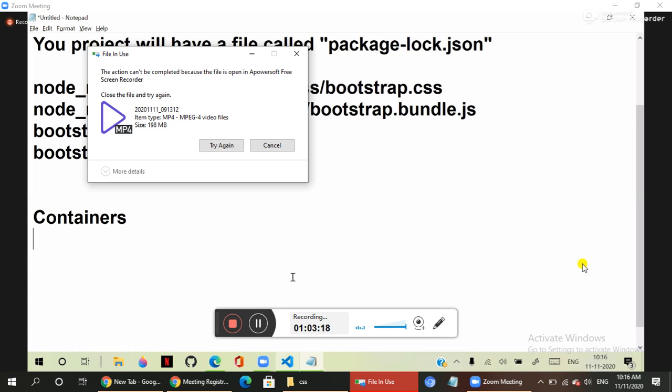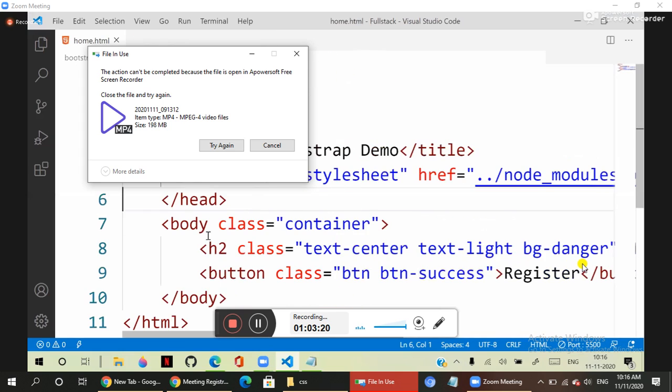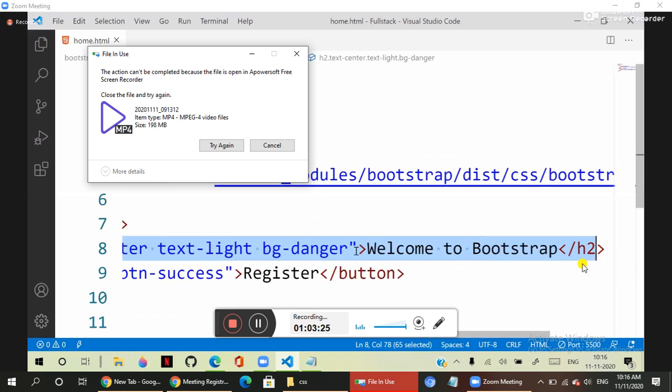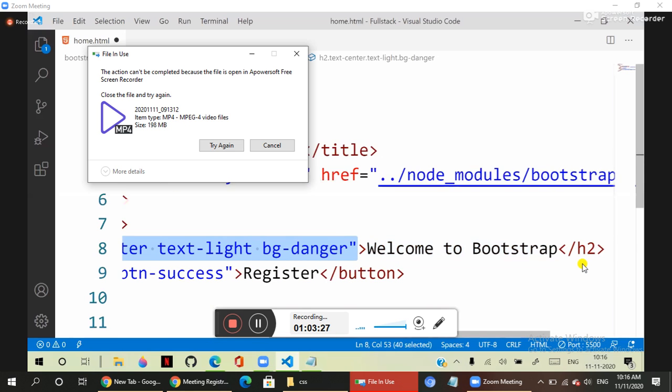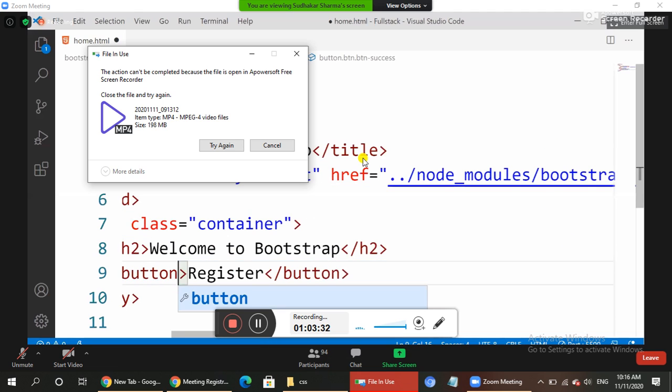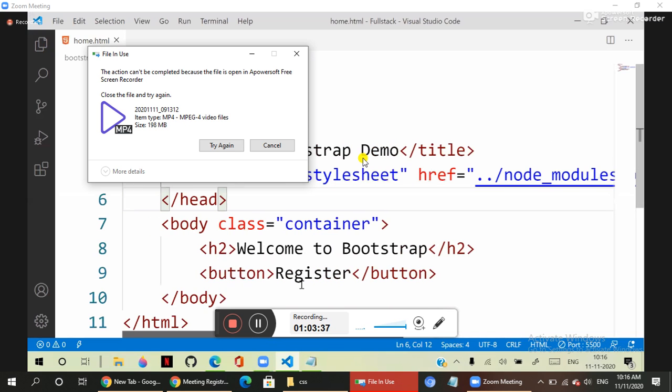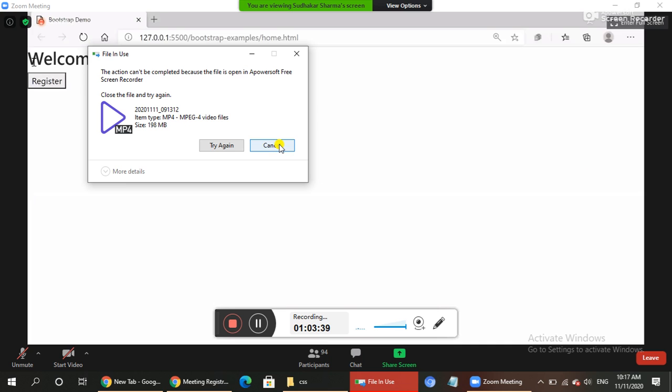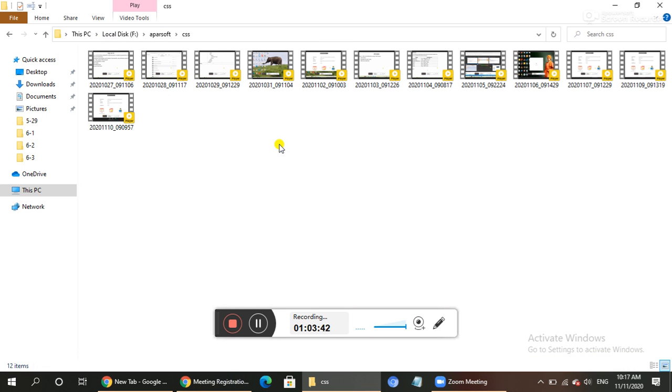For example, see here, I designed some content. I will keep a normal one first and remove all the classes. You need to attach the Bootstrap CSS class. Now the Bootstrap class is attached, and observe that your content is exactly at the border. I want to keep the content correctly placed according to the device and all. For that, first you need containers.